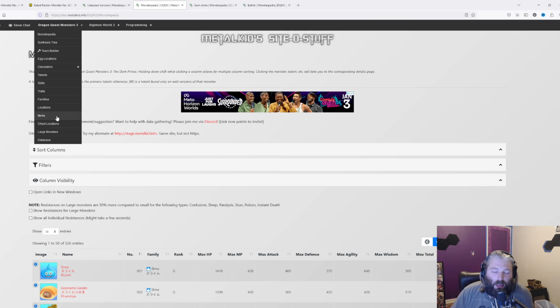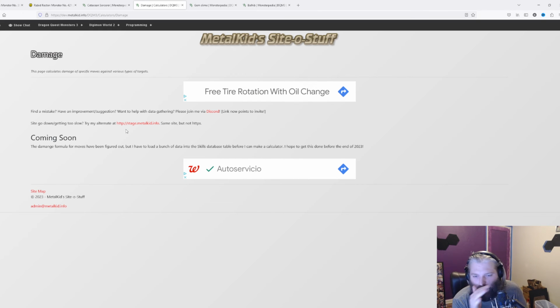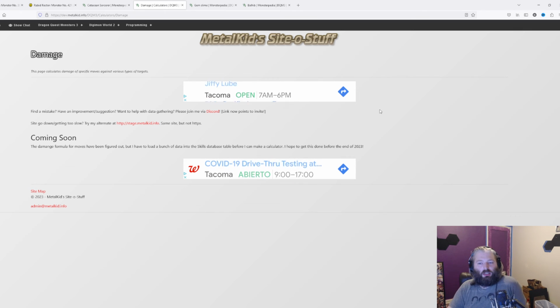I think I am going to do a separate video to look at this website. Calculators, damage calculators coming soon. Oh, just wait. Same site, but not the HTTPS. What's this? Oh, it's going too slow. Okay. Coming soon. The damage formula for moves has been figured out, but I have a bunch of data to put into the skills database before I could make that calculator. Okay, so we'll look into that later.